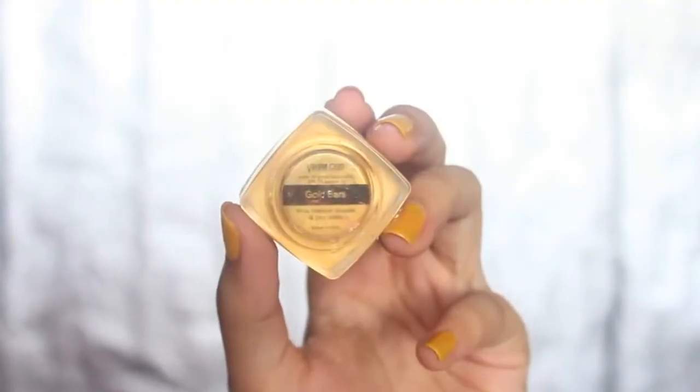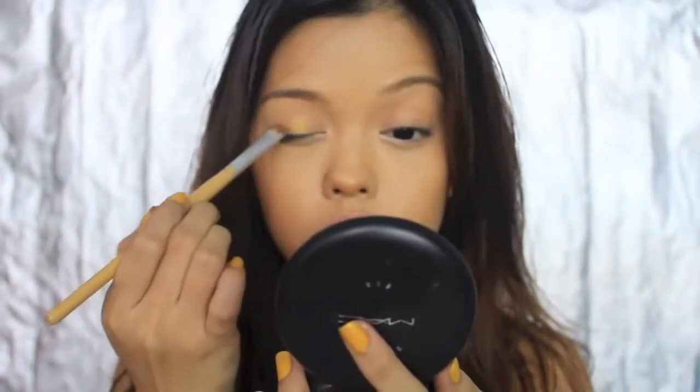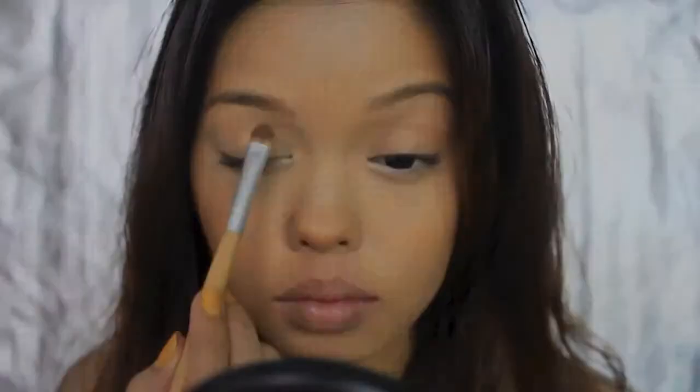Time for eyeshadow. I'm placing Gold Bars, which is a yellow shade, over the hooded lid in a sweeping motion. I'm just using the tip of a flat eyeshadow brush to do that. We just want a hint of yellow on the eyes.